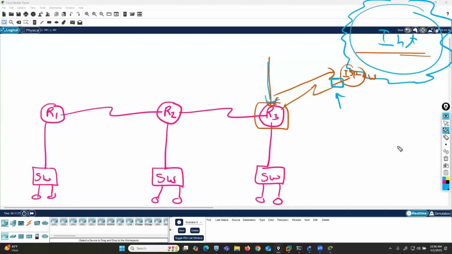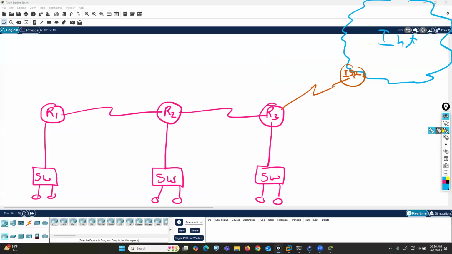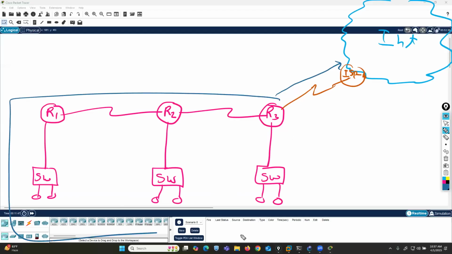That's why in this scenario we can only configure a default route towards this ISP router, because the internet is an unknown network, an unknown destination for me. So I'm configuring a default route towards the ISP gateway.